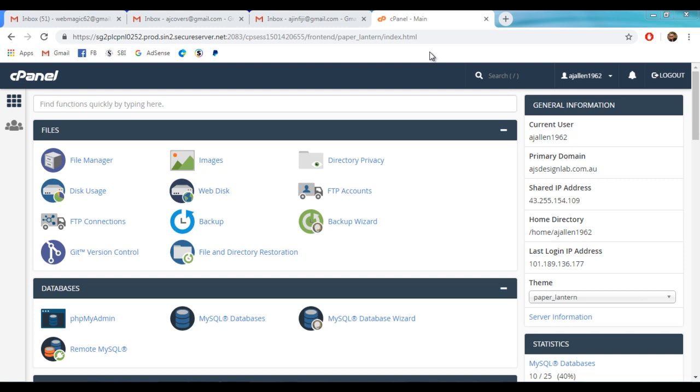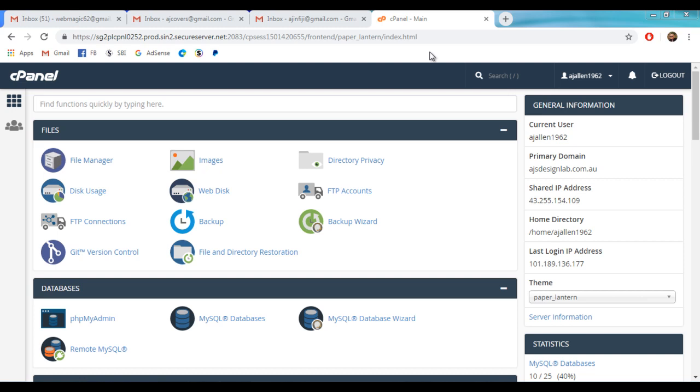I'm in Cpanel at the moment because I'm going to create a new email address for one of my Godaddy websites. This email address will be aj@ajsdesignlab.com, and I also want to connect this up to my Gmail. That means I'll be able to use Gmail to send and receive mail from my website account, which is going to be handy for the times that I'm away from the laptop and I want to check mail on my phone or tablet. So if this is something that you'd like to do, just follow along. It should take less than 10 minutes to get up and running.